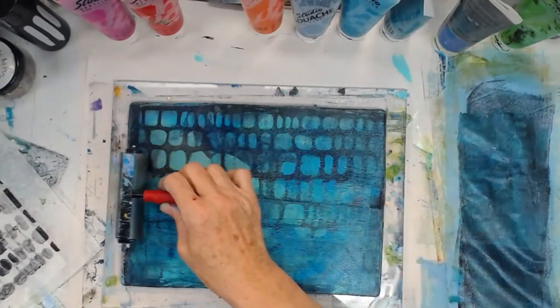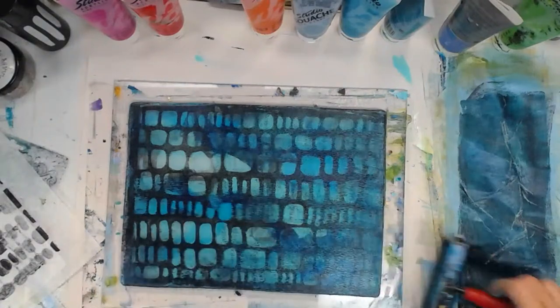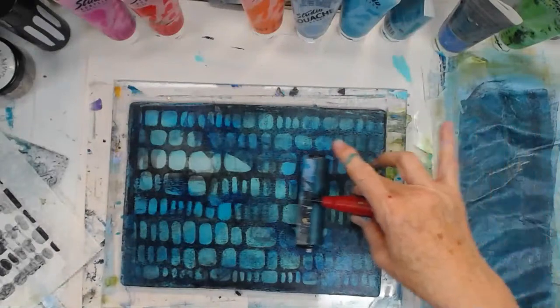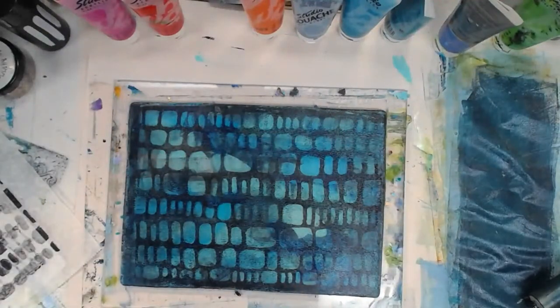Then I take off the excess, like so, so it doesn't blur the image. And there's still a lot down here. I'm just letting the weight of the brayer go across it. I'm not pushing on it at all. Just letting it pick up whatever it wants to pick up. And then we shall pick it up. I'm going to grab a piece of glassine.